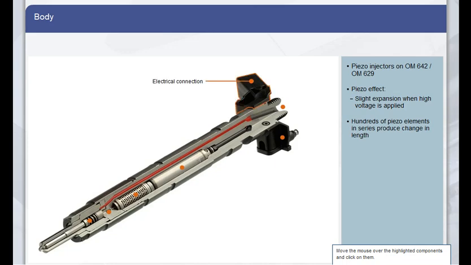The socket is for the electrical connection of the injector and is connected to the CDI control unit. The high-pressure port of the injector is connected to the rail via short high-pressure lines and supplies the injector with fuel at rail pressure. Excess fuel flows out through the leak oil line. The piezo elements are contained in the actuator module. This is directly connected to the electrical connection of the injector.